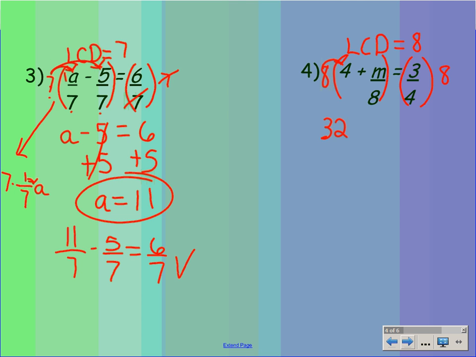Now, what does that look like in my calculator? That's just 8 times 1/8. When I multiply by 8 and then turn around and divide by 8, all that's really left is m. Line up the equal signs. 4 goes into 8 2 times, and then 3 times 2 is 6. From here, we simply have a one-step.